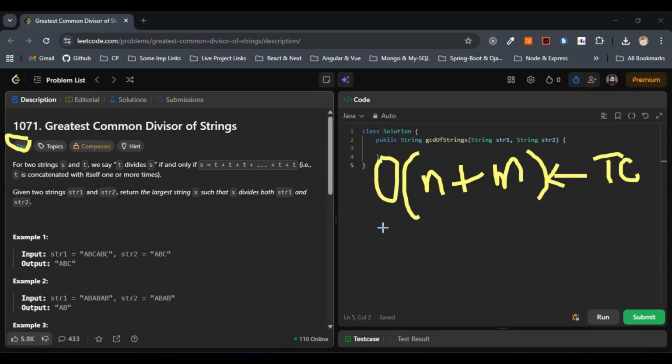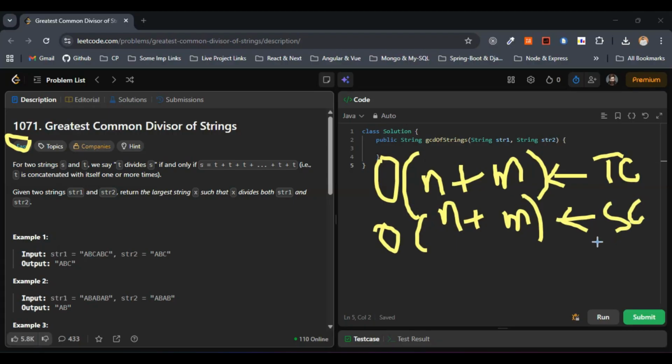So what will be the space complexity here? Space complexity would be O(n plus m) as well. It's been many months or days since I solved an easy one, I basically go with the medium or the hard ones, right? So this is fine, it feels good to solve the easy problems. So why is this n plus m here? Due to the temporary concatenated string.